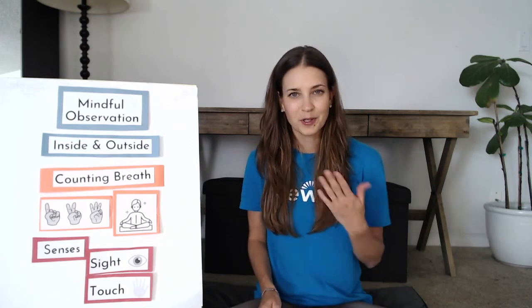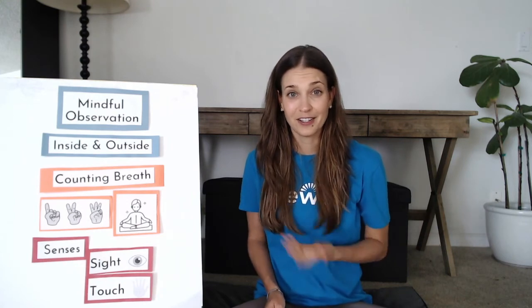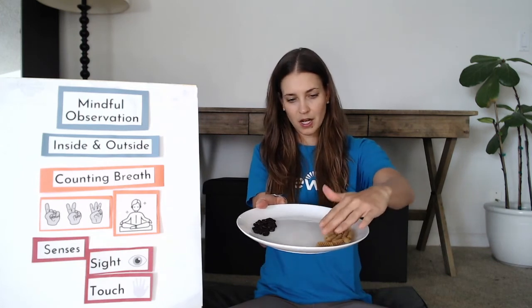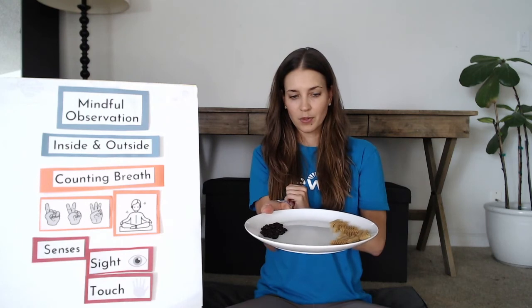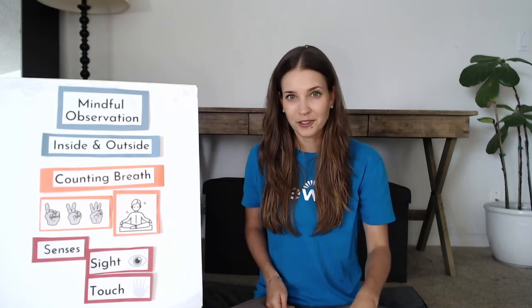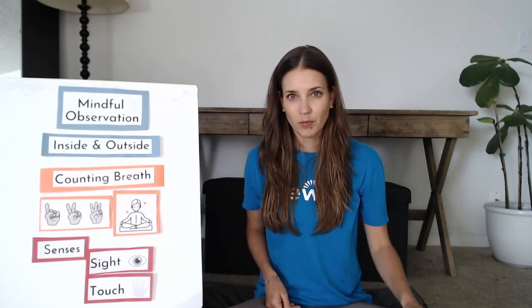Great, I'm assuming you're back and your plate is sorted. I'm really curious to hear how it went for you. I know for me, this is what my plate looks like now. I have my macaroni pasta over on this side and my coffee beans on this side. It was much more challenging than I realized, and I also found myself getting a little bit frustrated, like wanting to open my eyes. I'm wondering if maybe you felt the same way.